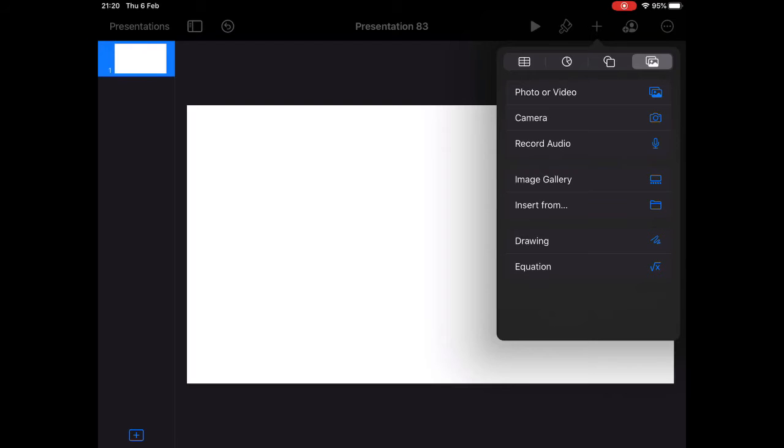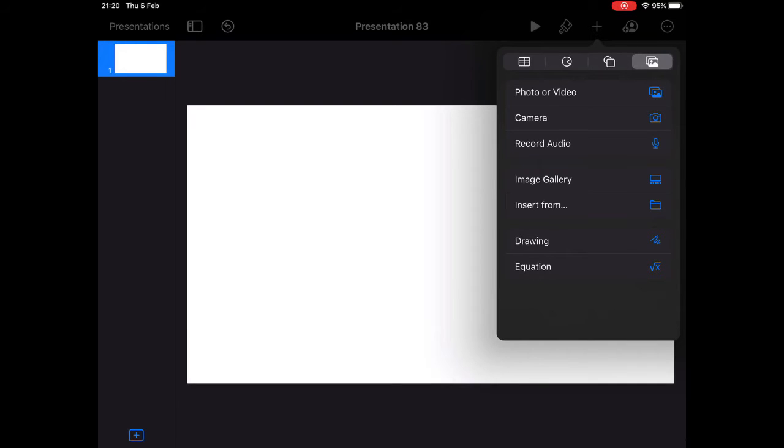So I got them to create a classroom picture with all the different usual items you'd find in a classroom, and they labelled it in English and then attached on an audio recording in French. The following week they wrote it in French and attached on the audio recording in English. So it allowed them to confirm that they could not only read and write the French, but they could also speak it, and that they could practice their pronunciation.